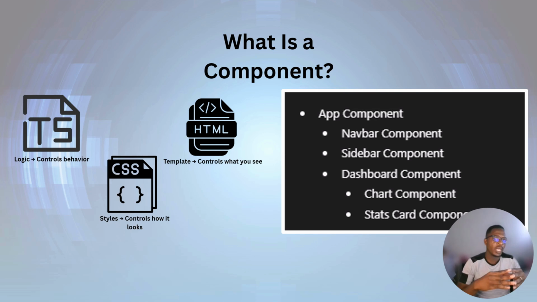Number 2, it has its own logic. Now, this is where it becomes more powerful. A component isn't just HTML, it has its own logic. For example, a form component knows how to validate inputs, or a list component knows how to loop through its data, or a navigation component knows how to respond when the user clicks an item. Each component has its own behavior. It doesn't just depend on the entire application. It handles its own responsibility.